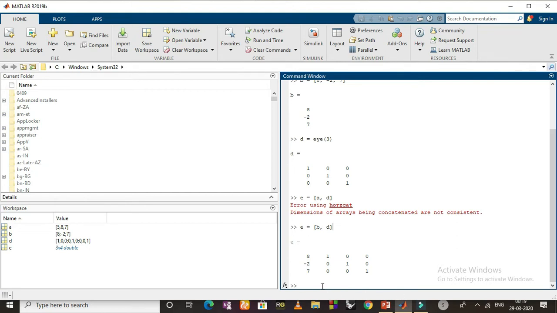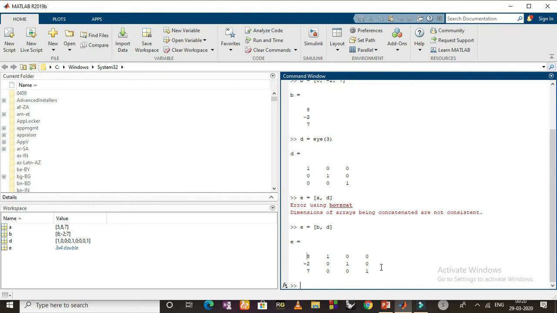Now we have this function. This is an array, and it also got assigned to the new variable e, which has 3 rows and 4 columns.